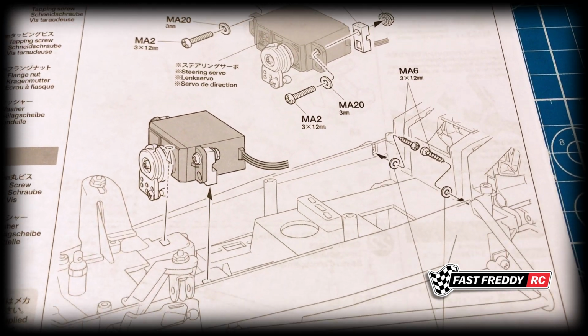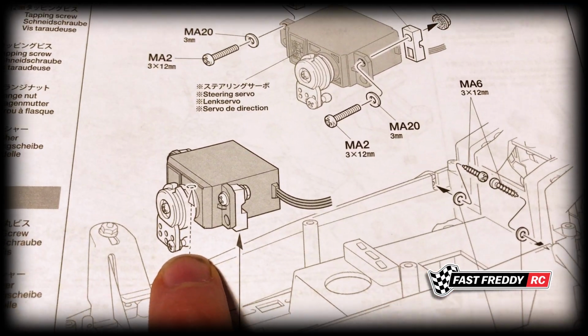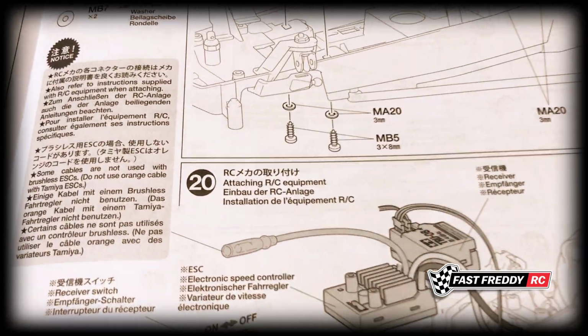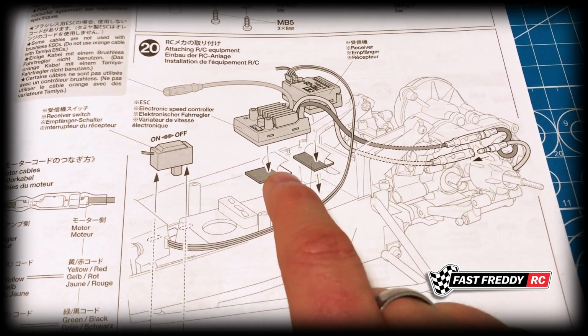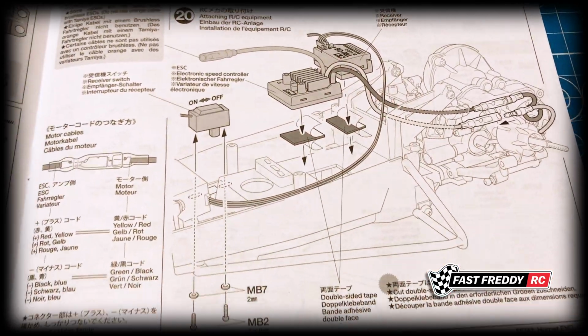Pretty similar design here, sort of, but not. We'll see how this all goes together, because when I was doing the unboxing, you will have noticed that the steering is completely different to the original Hornet. So we'll see how this goes. Interesting placement of how all this needs to be attached.